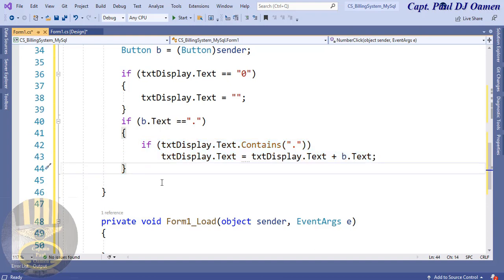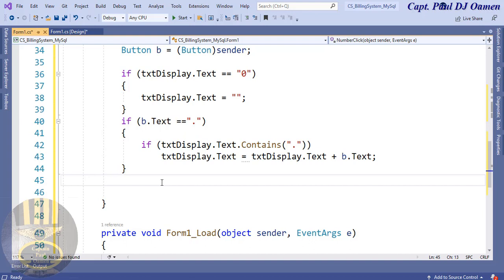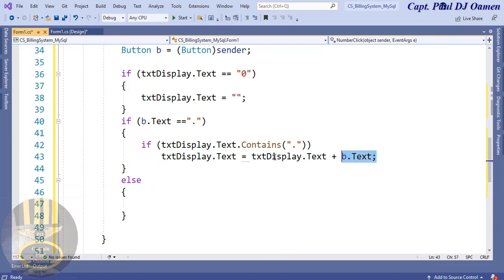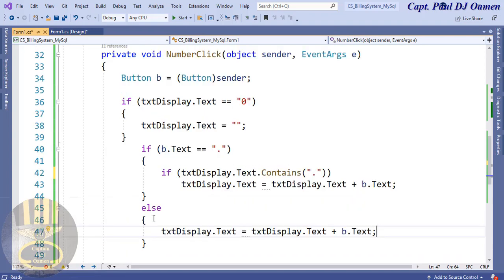Now right underneath here, we're going to use an else statement so that we can take care of the other numeric values. I'm going to say else. I want this to grab whatever value is in there. There we go. Okay guys, let's have a quick look at this.